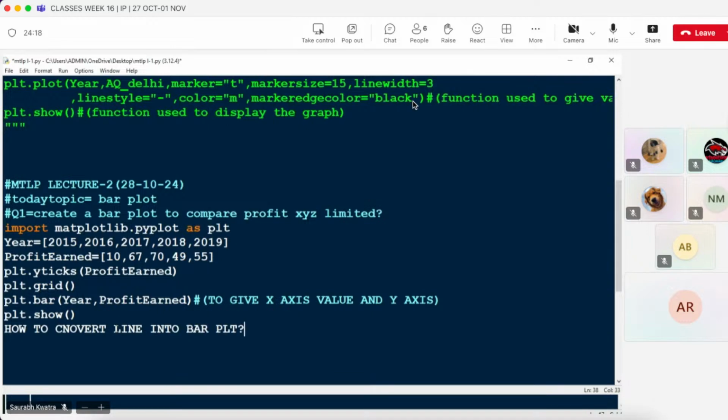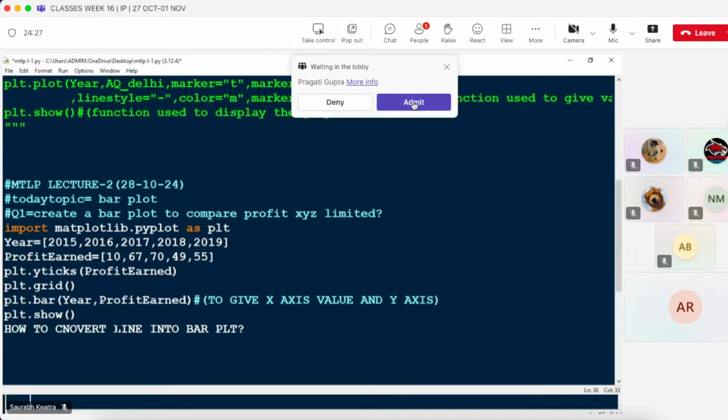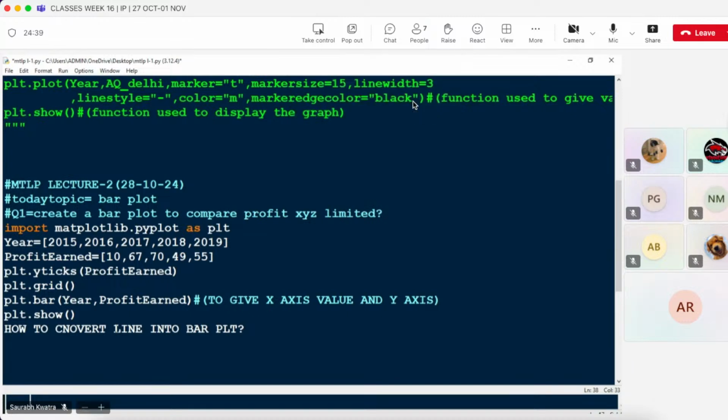Line into bar. See, you cannot directly convert a line to a bar, but if you have values in such a way that you can plot it in form of a bar plot as well, you can definitely try it out. And if it is working for you, basically, why are we plotting? We are plotting so that we can visualize our data, right? That is the entire purpose behind this.